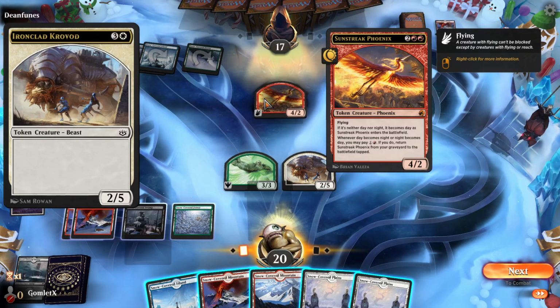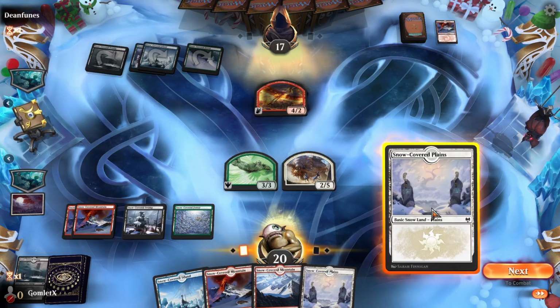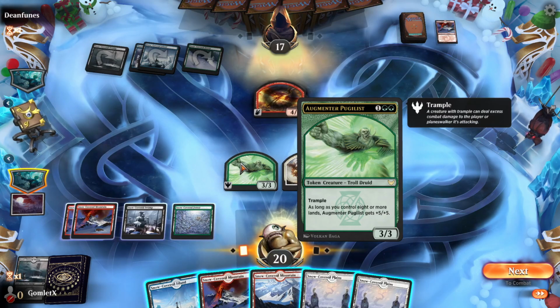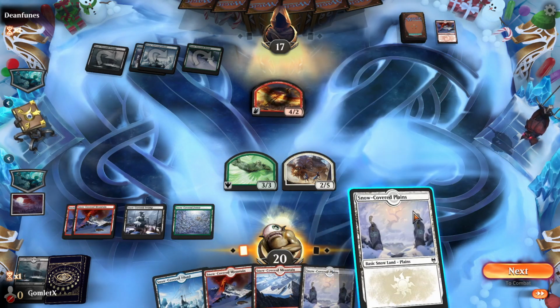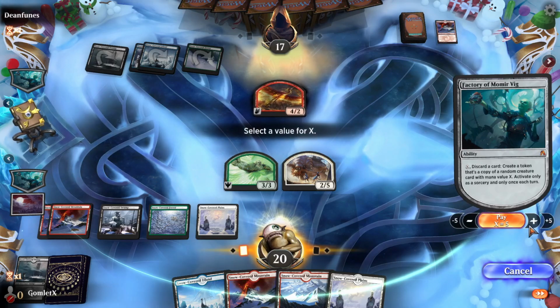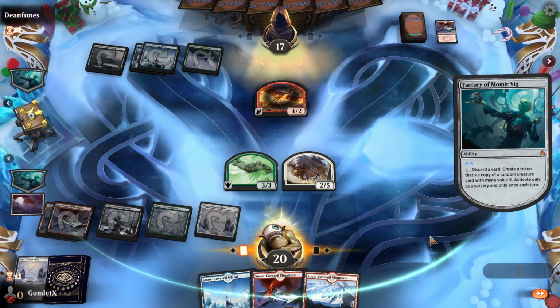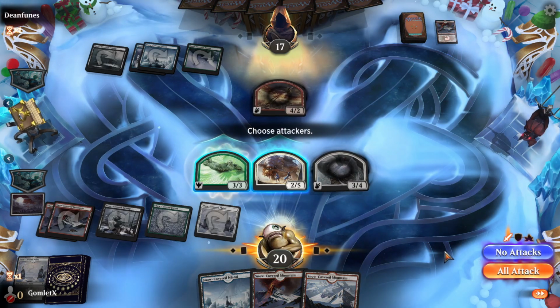Okay, so this does nothing. It's a 4/2 flyer. I'm definitely attacking in everything into that. Flyers are as good as an 8/8 trample might be later. A 4/2 flyer is honestly arguably better than an 8/8 trample in Momir. Because it's just creatures every turn, the boards get so cluttered. And flying is really, really good.